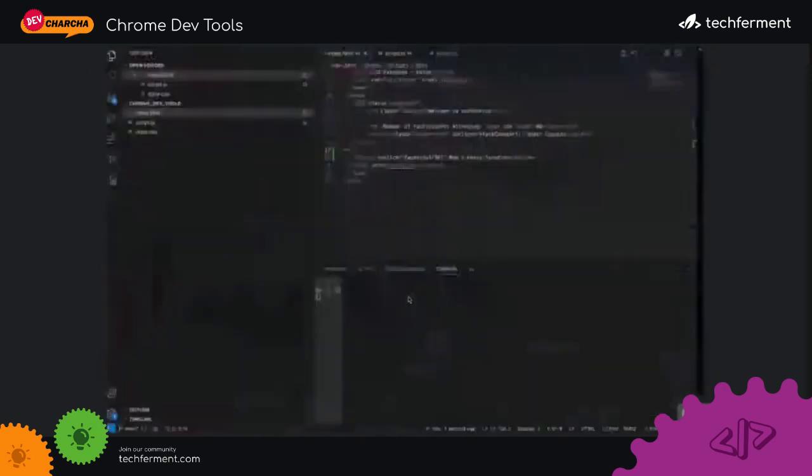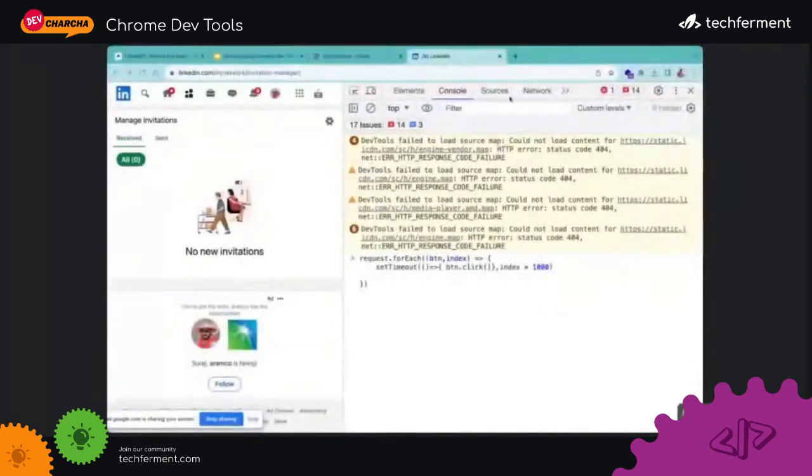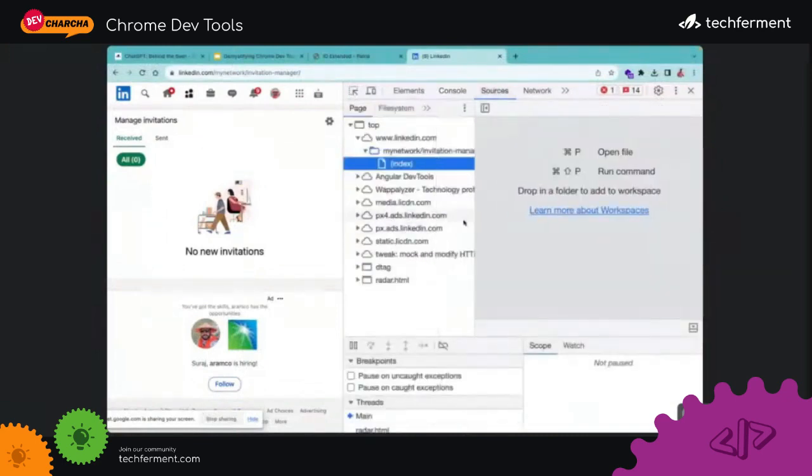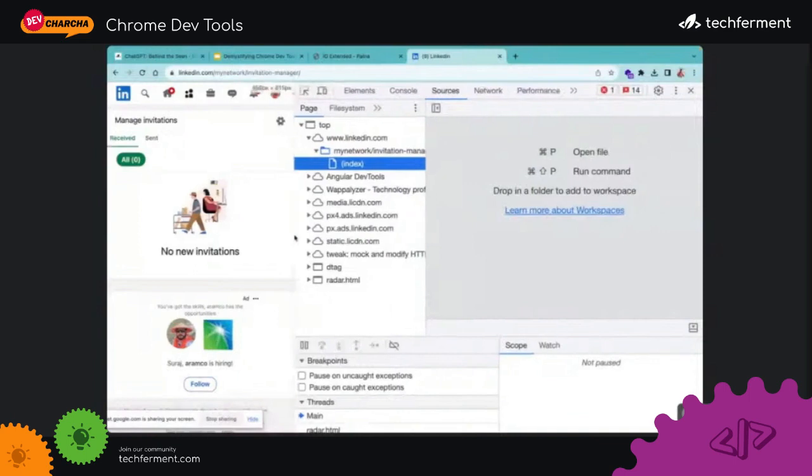Now let's come to the sources tab. Whatever is required to load this page, you can find whatever JavaScript, CSS, HTML is actually rendered from here only, right? Like we are on this page, and there are a few more things that I am actually using. These are actually coming from the extension.